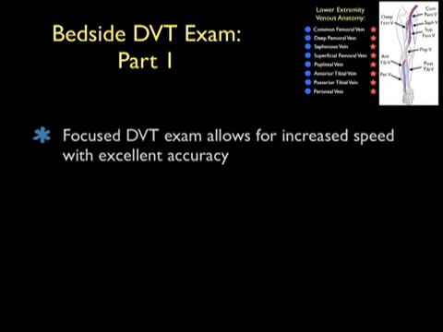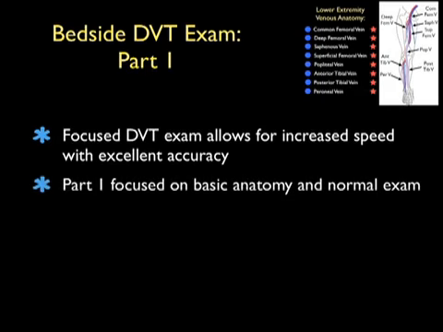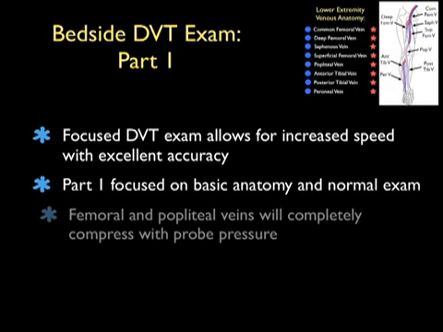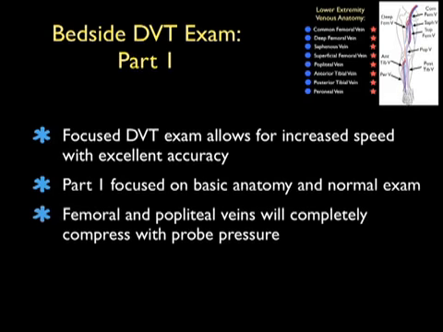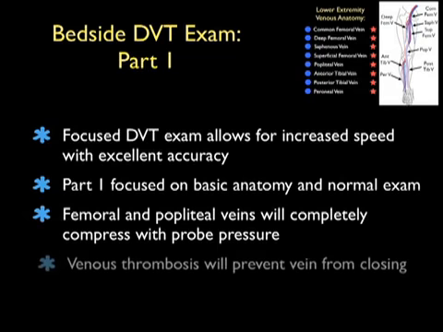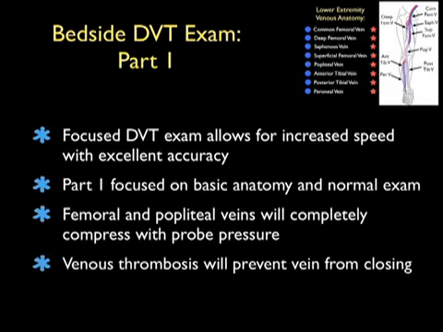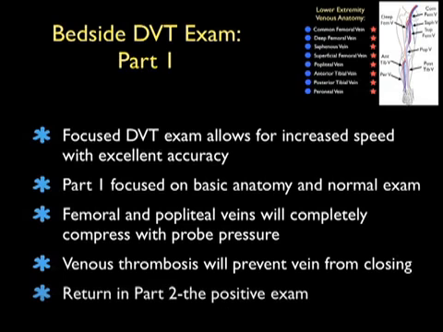In conclusion, thank you for joining me for this SoundBites module going over Bedside DVT Examination Part 1. Hopefully now you understand the focused DVT exam, which allows for increased speed with excellent accuracy in the exam performance. In this module Part 1, we focused on the basic anatomy and the normal examination for the DVT evaluation. For a normal examination, we hope that the femoral and popliteal veins will completely compress down with probe pressure.